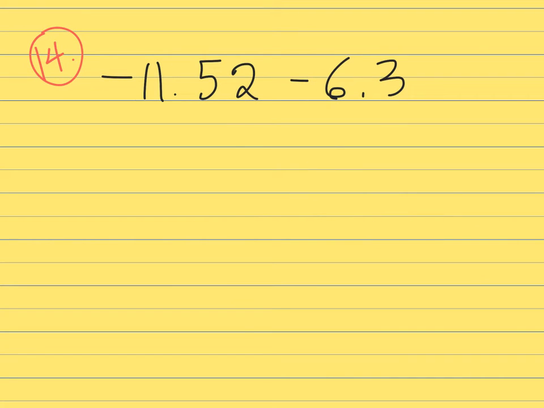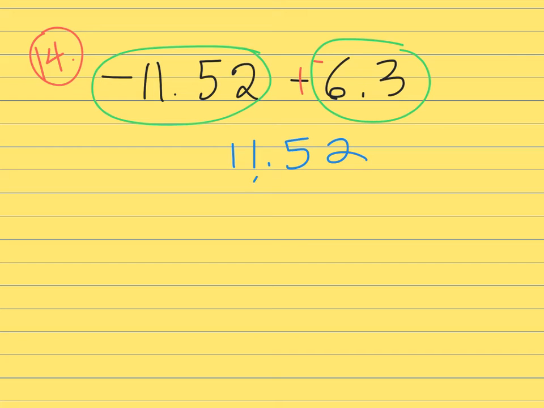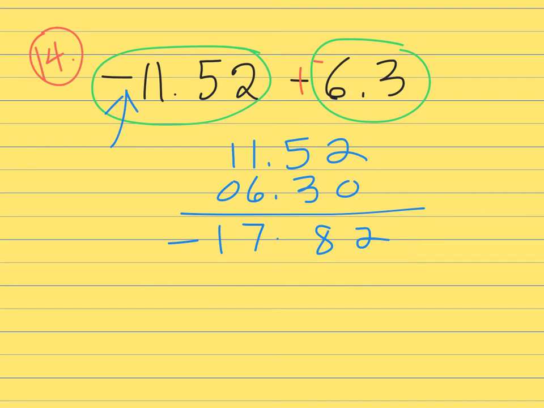What kind of problem is this? It is subtraction of integers. So when I subtract integers, I have to remember to add the opposite. So now I have a negative and a negative, which I'm really adding. So 11.5263. Line up the decimals whenever you add or subtract decimals, but now I'm adding. And it's going to be negative because negative plus more negative is a lot of negative. So final answer right there.